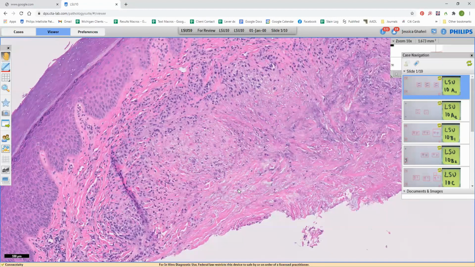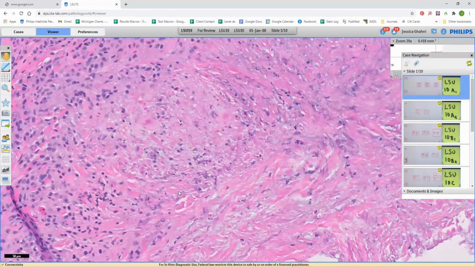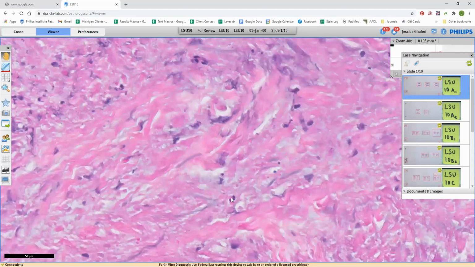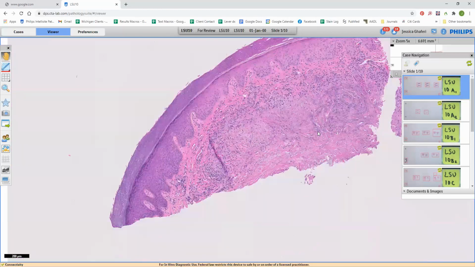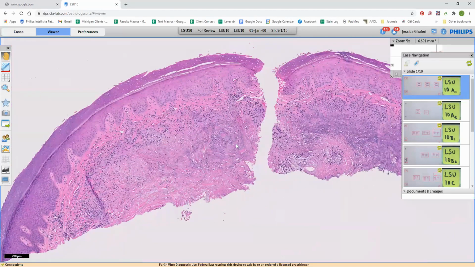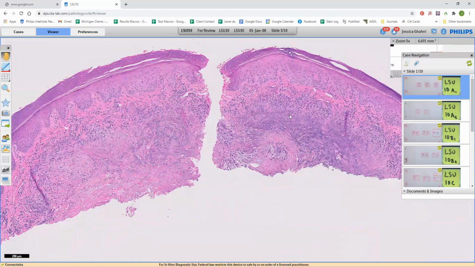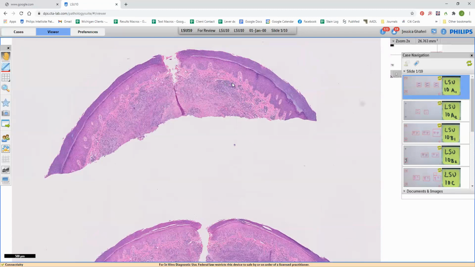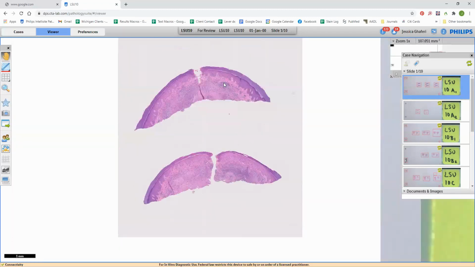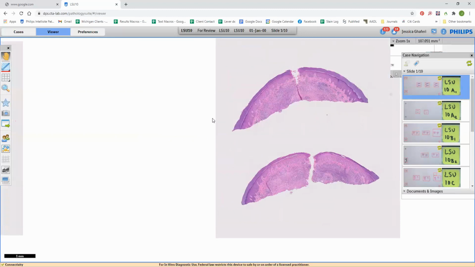And if we go up to higher power, you can see that there are these spaces within the collagen, along with these little areas here that are neutrophils. So we've got these segmented nuclei and then some fragmented bits of neutrophils, along with this sort of palisaded arrangement of histiocytes surrounding the bluish material here. So this is a histiocytic infiltrate surrounding basophilic degeneration of collagen with a few neutrophils, with a smattering of lymphocytes surrounding this area. So this looks pretty good for GA on an acral surface.